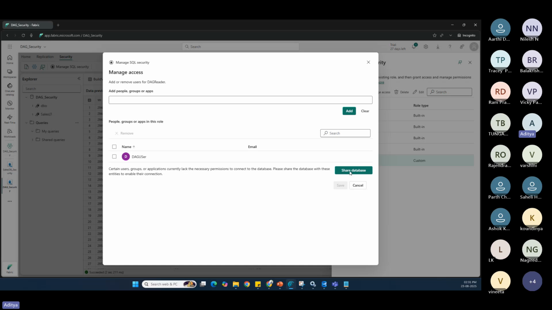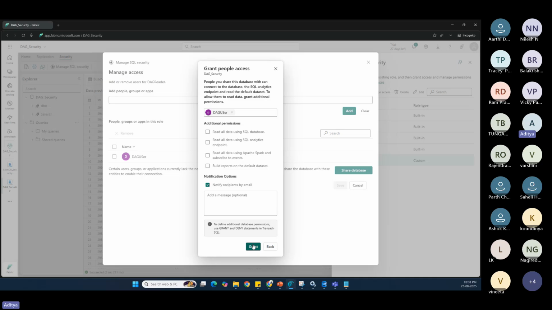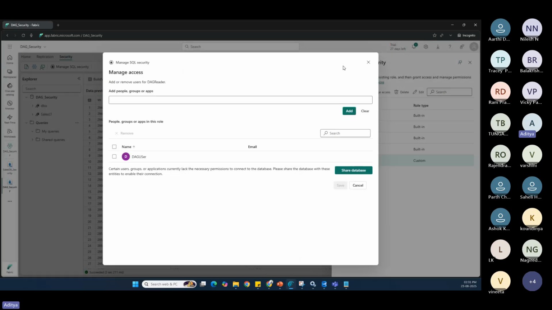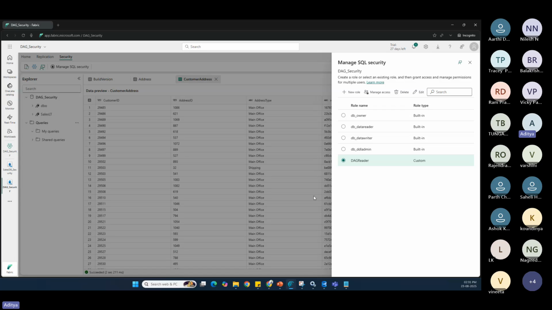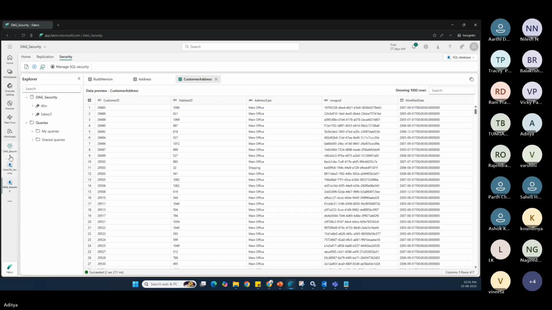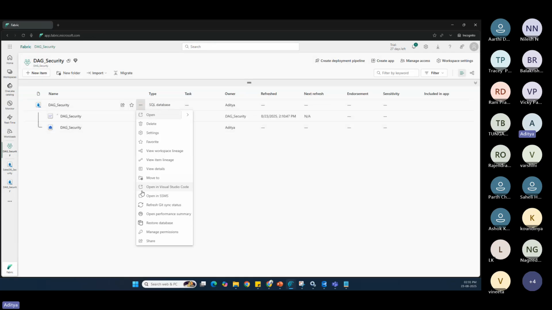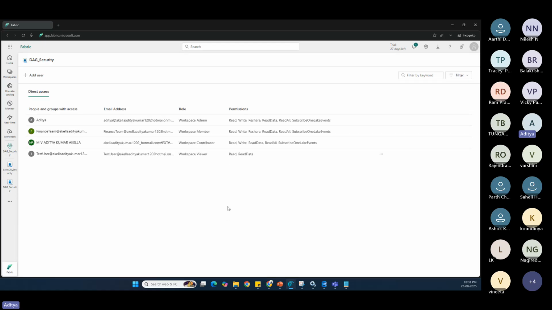So you have to share this one. Now, when I share it, I just quickly want to ask: does this person get all permissions, like the viewer permissions? Why? Because we are seeing, right? Does this person get read data, or only read when I share? Let's see what happens, what it gives.